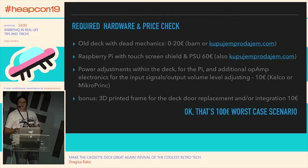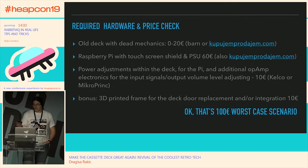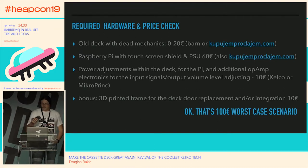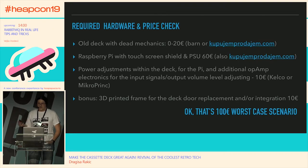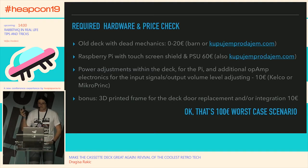I have the old deck. If somebody wants to do this, I have two more to spare, so you can contact me later and I will give you one without any problems. You need to buy a Raspberry Pi with screen. This is 60 euros. And the most important part is doing some electronic things inside.